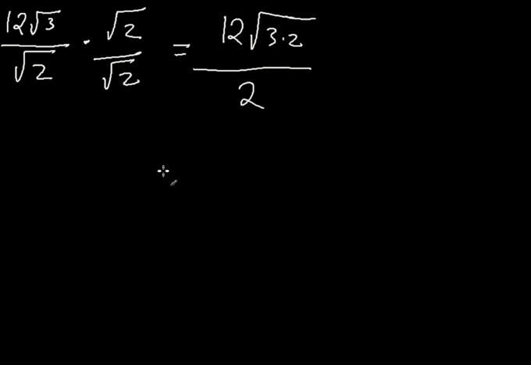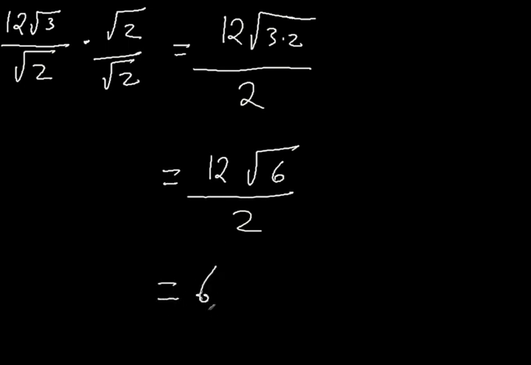All right, well, if I simplify that, what do I get? 12 times root 6 over 2. If I can, I want to simplify that square root 6, but I can't because there isn't a perfect square. But I can simplify 12 divided by 2, and what's 12 divided by 2 but 6? So this is going to be 6 root 6, all right? All right, so hopefully that helps. Again, the goal is we're trying to get that square root out of the denominator, and we can multiply both top and bottom by that, all right?